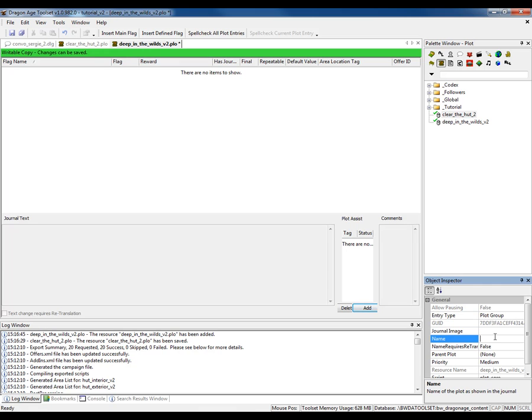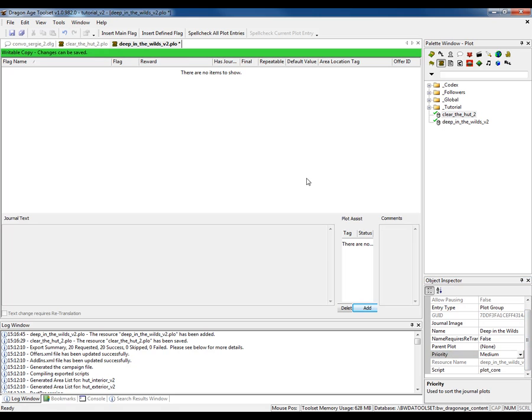We're going to name this resource to Deep in the Wilds. Just hit enter. We're not going to have any plot, parent plot or priority. Priority is how it's going to be listed in your quest journal, from how immediate that you need to do, whatnot. This is more for sorting purposes. And we're just going to keep everything like this.